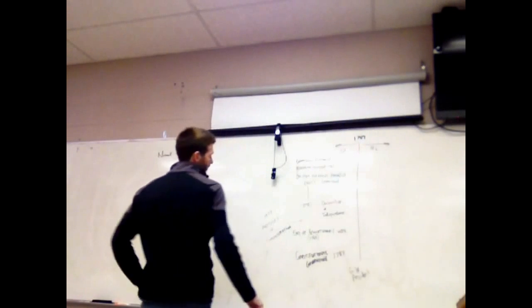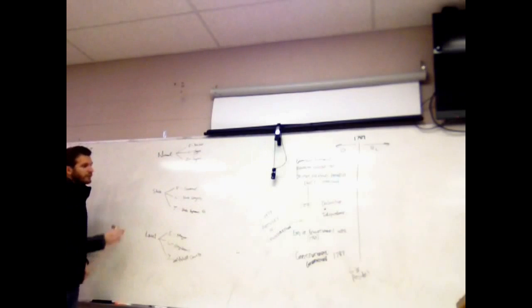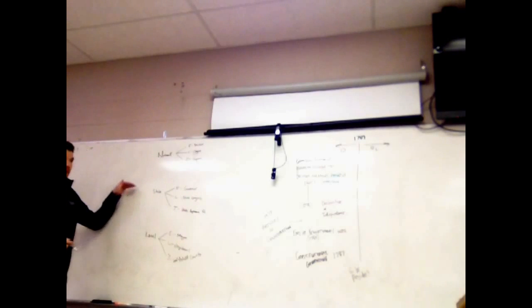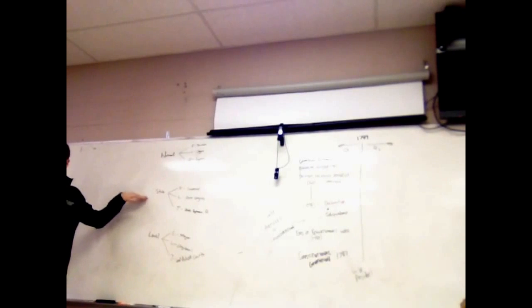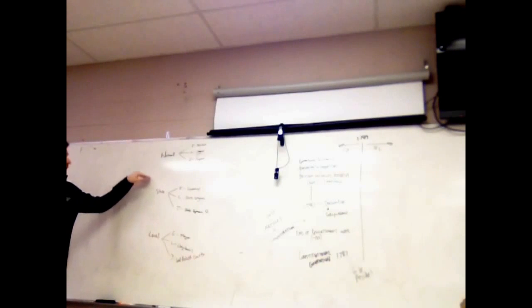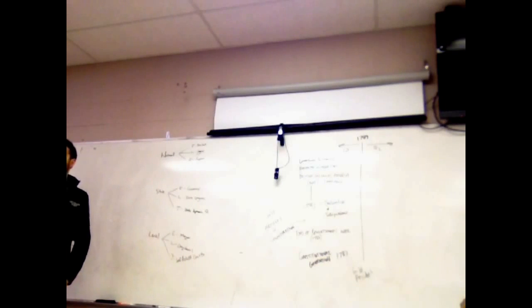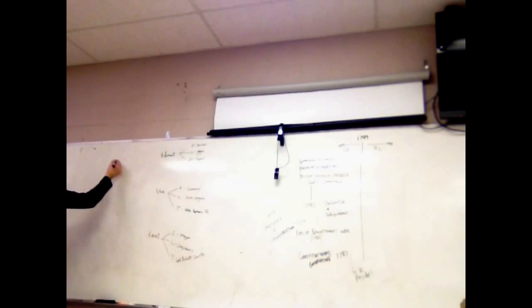This constitution, the Articles of Confederation, gives almost all the power to the state level governments, right? So the 13 colonies at the time would be considered the 13 states. So go back to who's got the power, right? And so, remember this chart that we did? Yeah. And it was who's got the power.